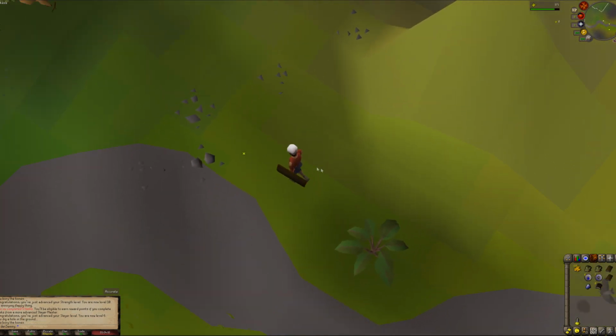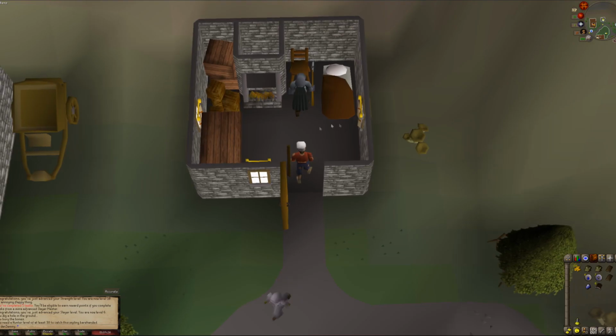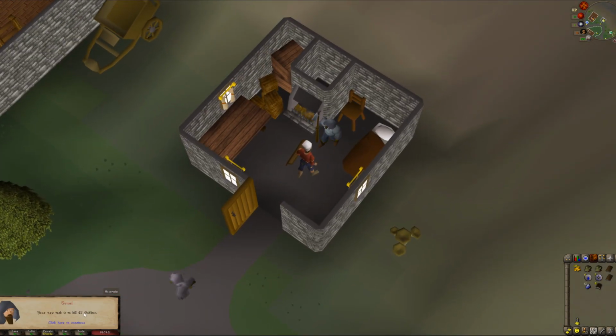Hopefully we can get a weapon soon, but with that task being done, let's go ahead and go back to our Slayer Master and see what's up. Alright, we are back. Let's see what our 6th assignment is going to be, and it's going to be 42 goblins. That's a lot of goblins.